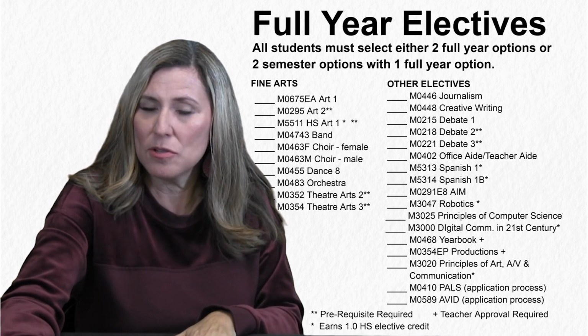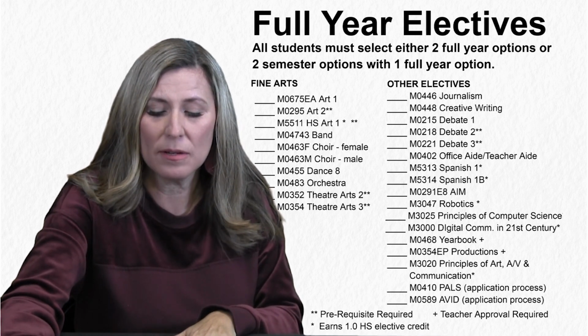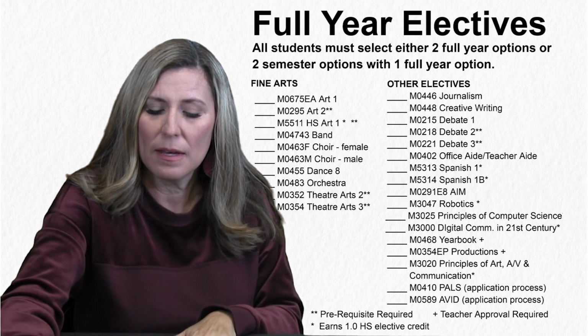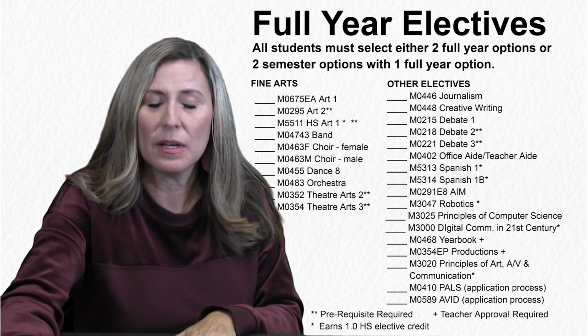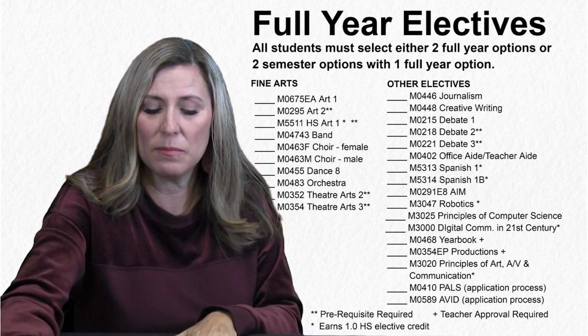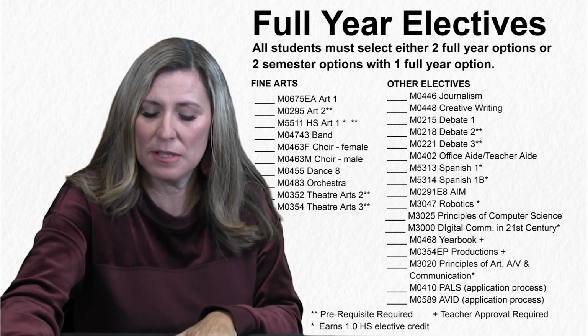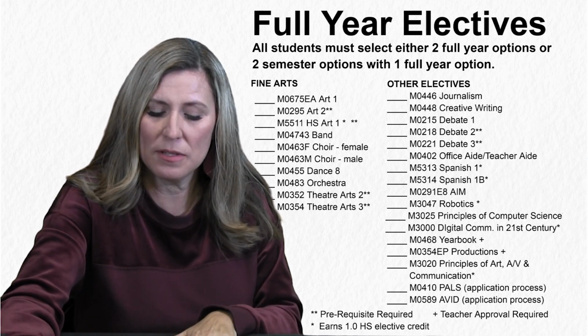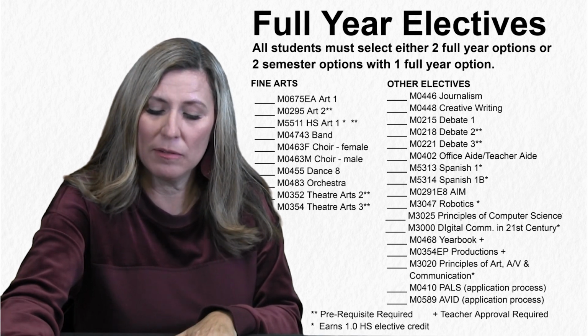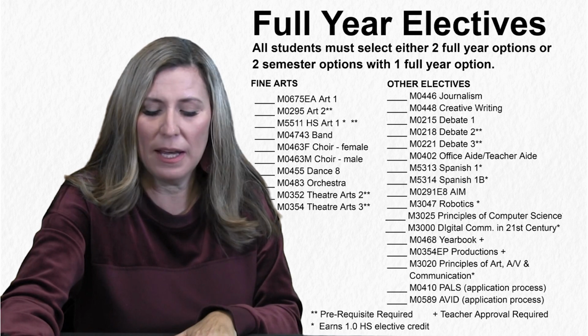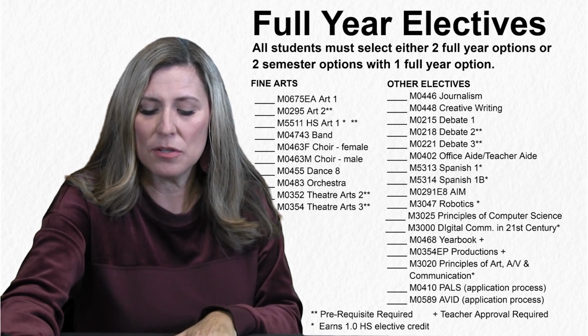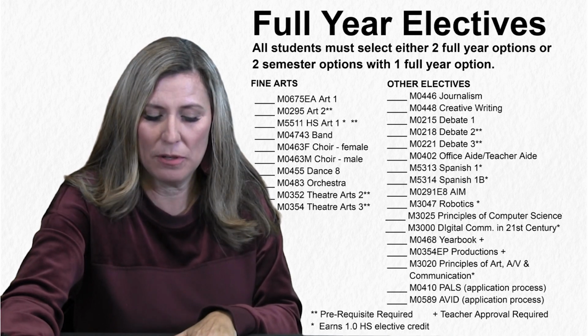We also have orchestra, debate 1, 2, or 3. The theater arts class that I mentioned earlier, 1, 2. Productions class would be that third one. That would be going through Miss Moy and what she decides, who gets into that productions class. We have robotics, journalism, creative writing, principles of computer science, principles of art, AV and communication, digital communication in the 21st century.